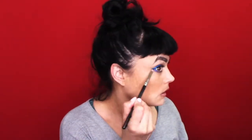And I'm really focusing on my ends because I like to fill out the sides of my eye. I find that really brings out my eye more than doing skinny lines or just little shadows. So I'm just blending that. I did less towards the inner part of the eye, so I focused on the outer part to pull the eye.